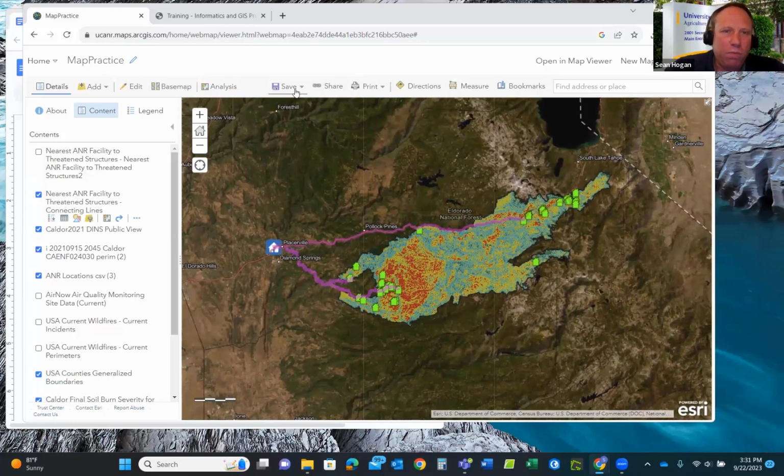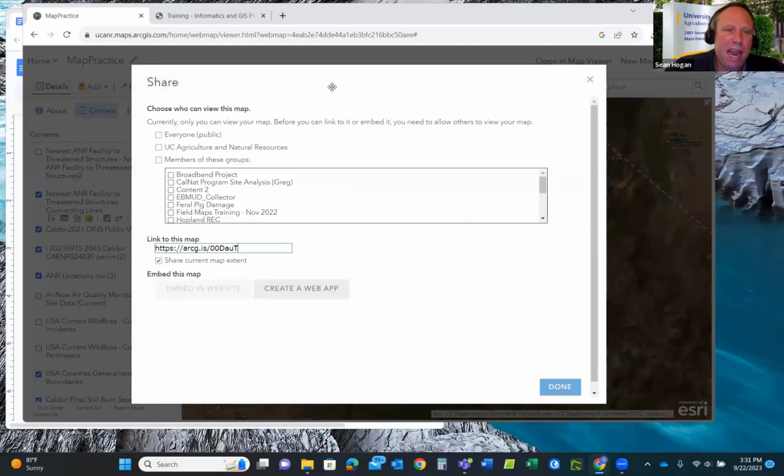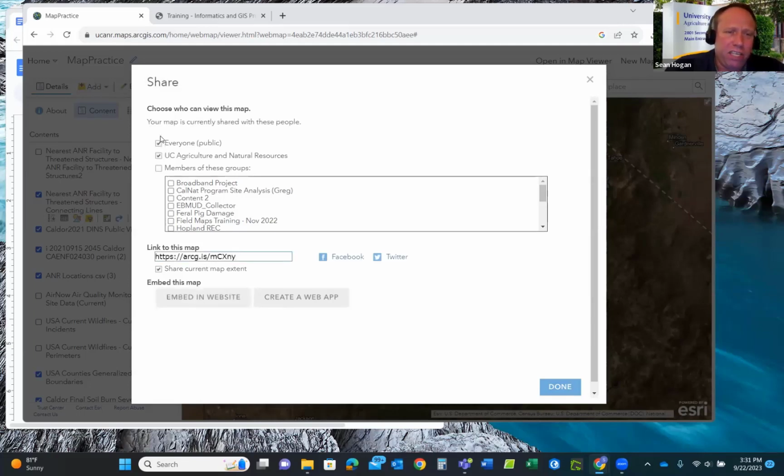And once it's saved, we can share this map. The way we do that is we go up to the share option right here. And we could share it to everybody. I'm going to do it right now. There's nothing really confidential on here. There's some cases where you do want to restrict it. You don't want to have everybody looking at some types of data, but this is all public domain data anyways. It's fine. We'll share it to everybody.